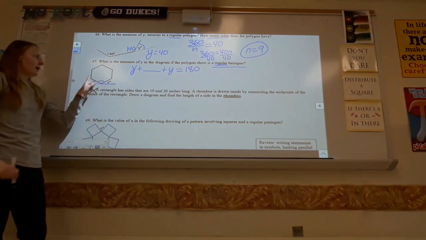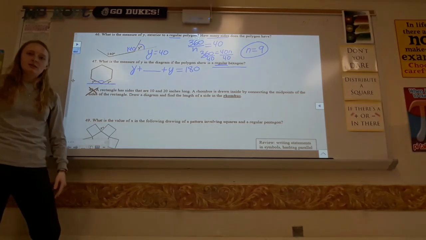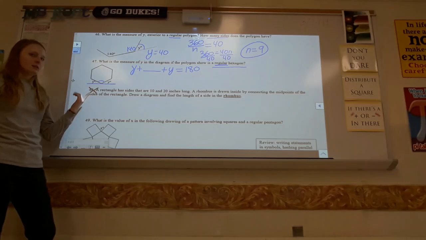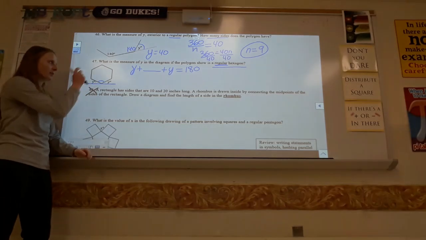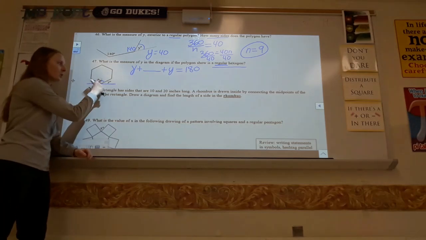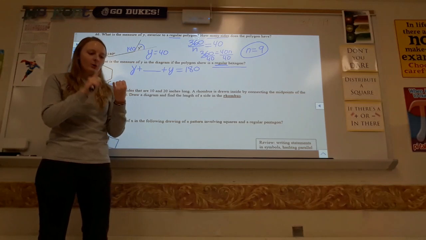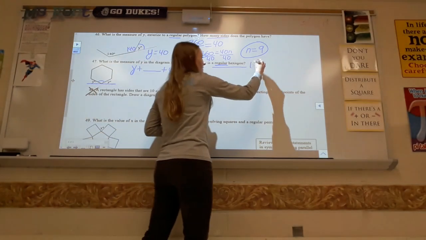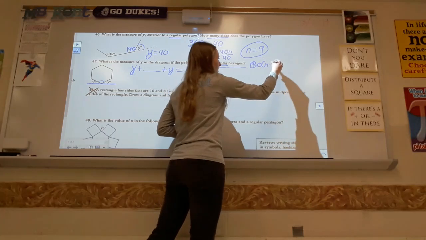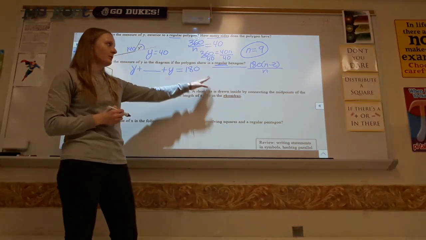All right, so what I need to do in order to solve for y is find this angle. Okay, and we saw this in the tessellation stuff. When you have questions like this, if I want to know this angle, I just need to find one interior angle. I don't need to know all of them. I don't need to know the sum. I need to know one interior angle, and it happens to be regular. So when you're looking for one interior angle of a regular polygon, that's this formula. Divide by n. You can only do that when it's regular, and they told me it was.